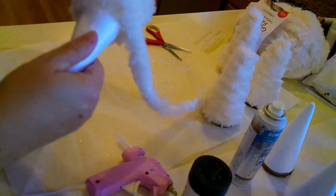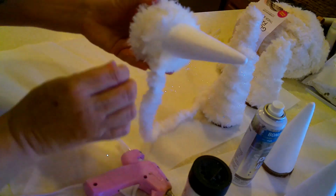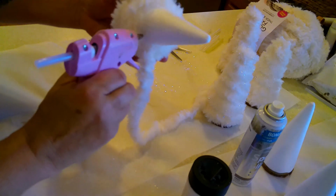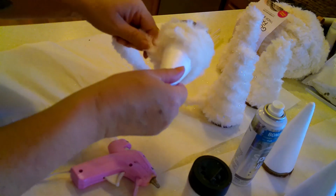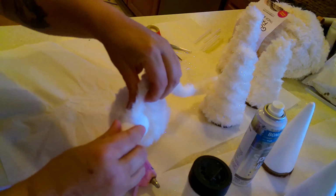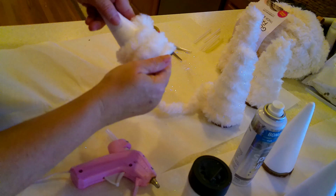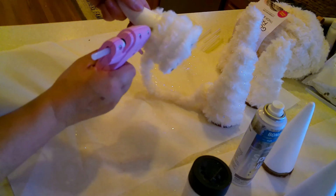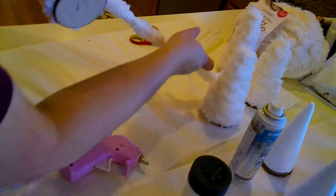And I'm just, like I said, I just blow on the fur to fluff it up a little bit. And then just get that fabric on there any which way you can. And I'm just gonna go around here with some more glue. And then sometimes I'll just hold it for a few minutes to make sure that it's attaching to itself right there. Don't be afraid to use that glue because you don't want it to fall apart on you.